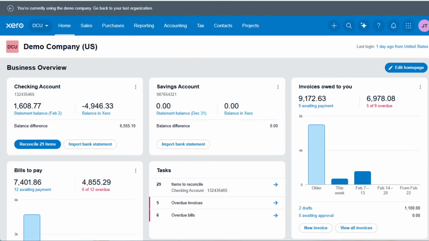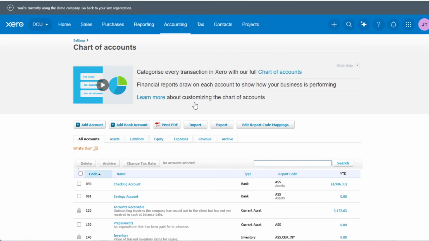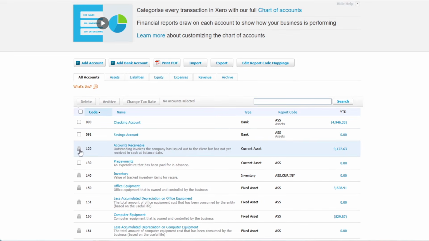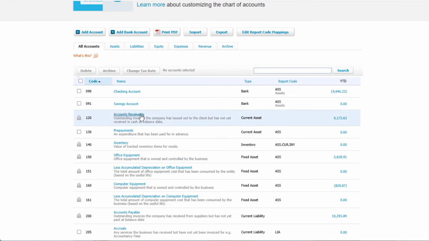All right, let's jump into all the cool things you can customize in Xero and how to make it happen. So first things first, we're gonna jump into the chart of accounts. When you're in Xero, you can find your chart of accounts under Accounting, Chart of Accounts. And your chart of accounts is what's gonna dictate what shows up on your income statement and on your balance sheet. And while some of these accounts will be locked, those are ones that are default and you need to keep them where they are. Other ones are able to be changed, and you can always also add additional accounts.